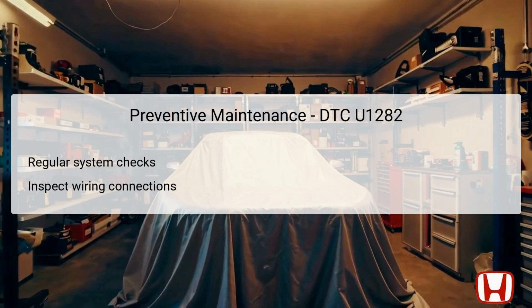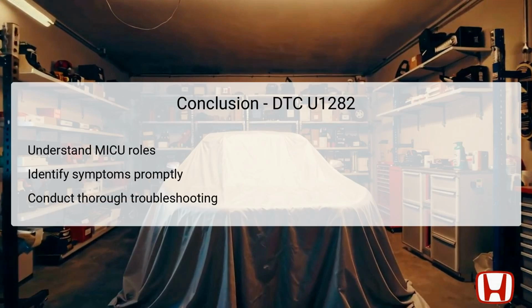Educating vehicle owners about the importance of these checks enhances their understanding and promotes proactive vehicle care. Ultimately, this fosters a smoother and safer driving experience for all. In conclusion, understanding the roles of the Multi-Information Control Units, MICUs, and recognizing symptoms related to DTC U1282 are critical for effective vehicle maintenance and repair.